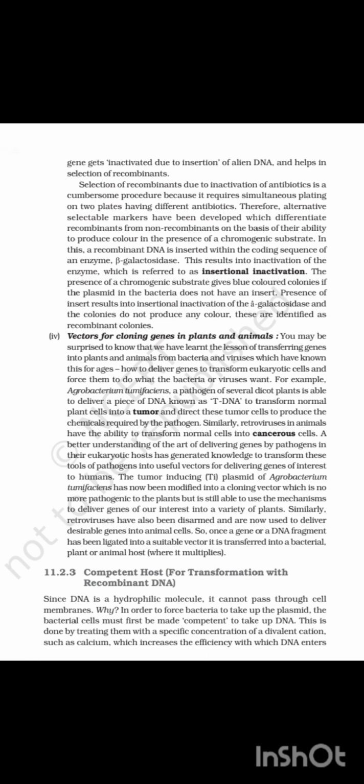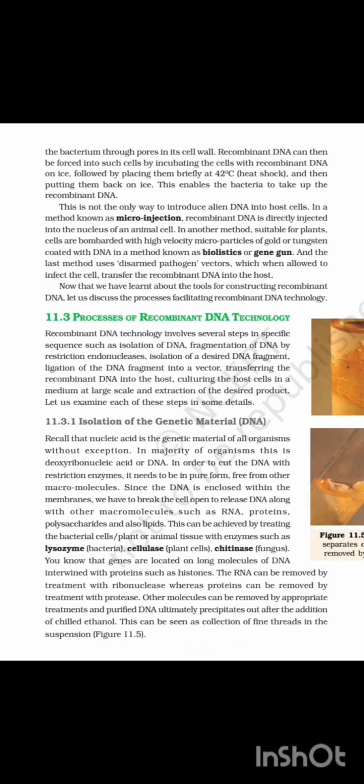11.2.3 Competent host for transformation with recombinant DNA. Since DNA is a hydrophilic molecule, it cannot pass through the cell membrane. Why? In order to force bacteria to take up the plasmid, the bacterial cells must first be made competent to take up DNA. This is done by treating them with a specific concentration of a divalent cation such as calcium, which increases the efficiency with which DNA enters the bacterium through pores in its cell wall.